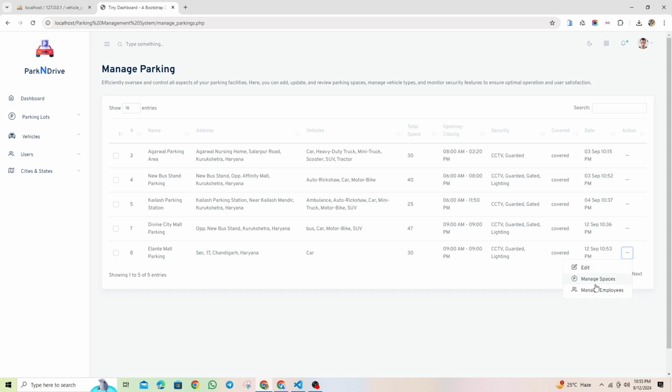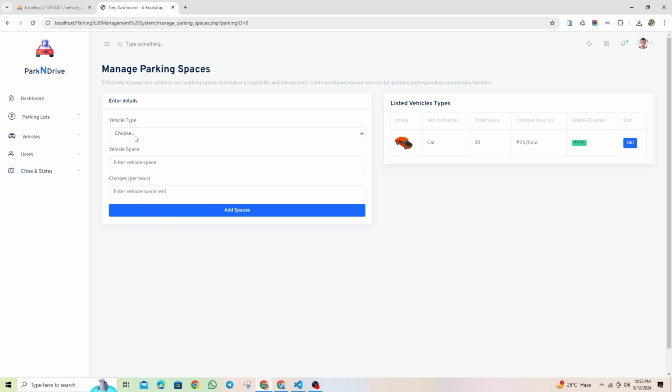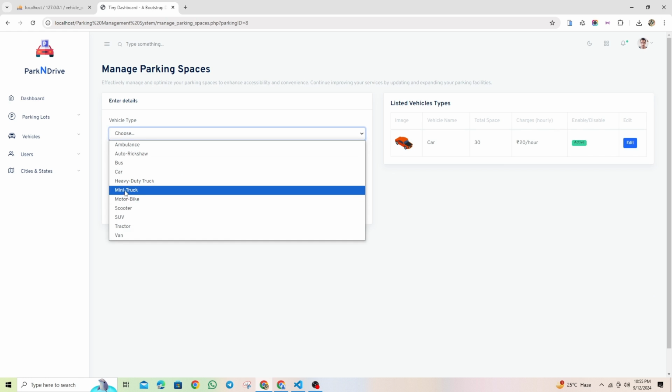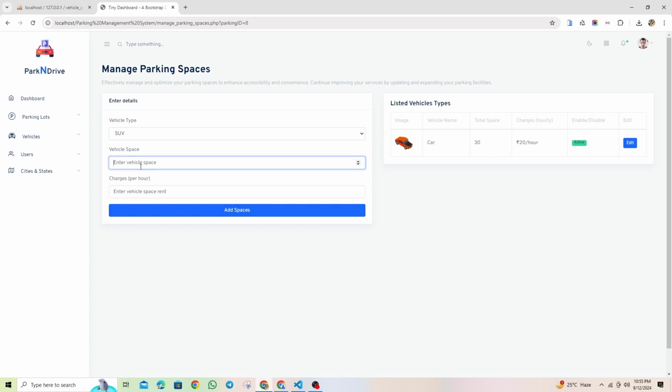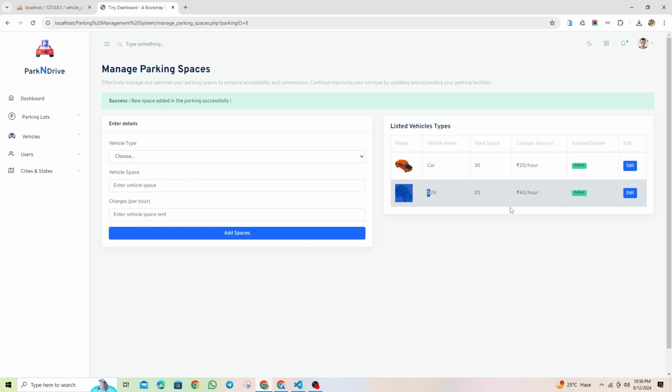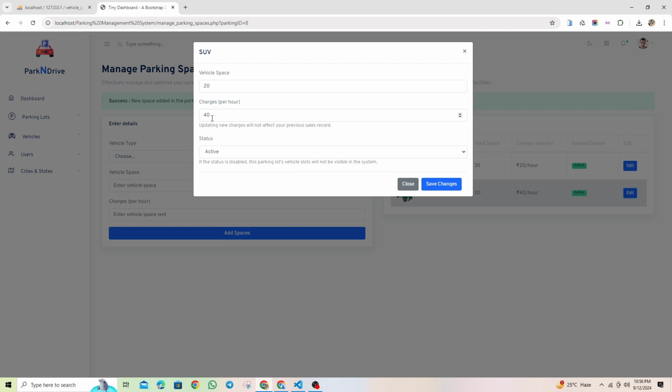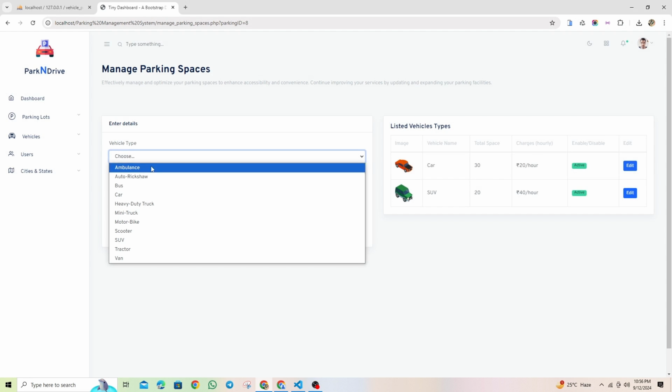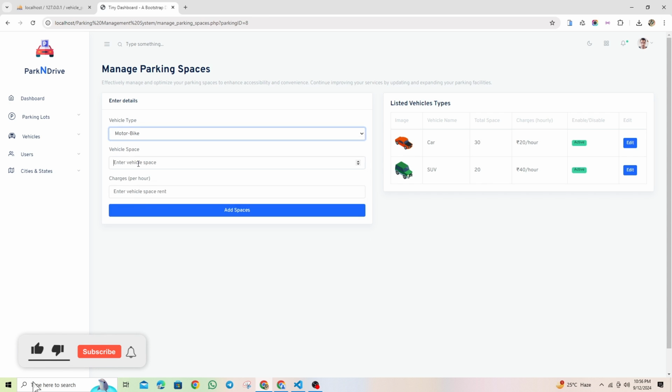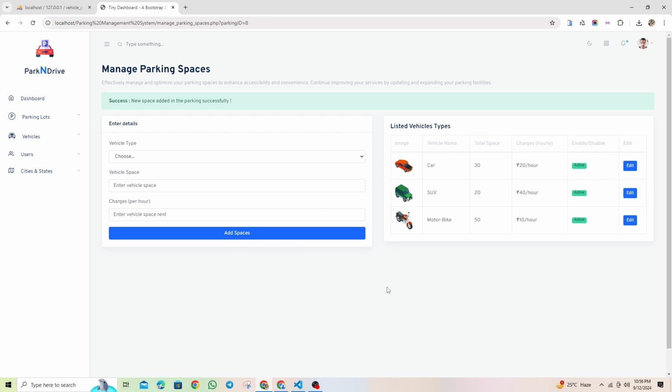Let's add more vehicles. Now let's add a SUV vehicle. Now we have three vehicle types in our parking station.